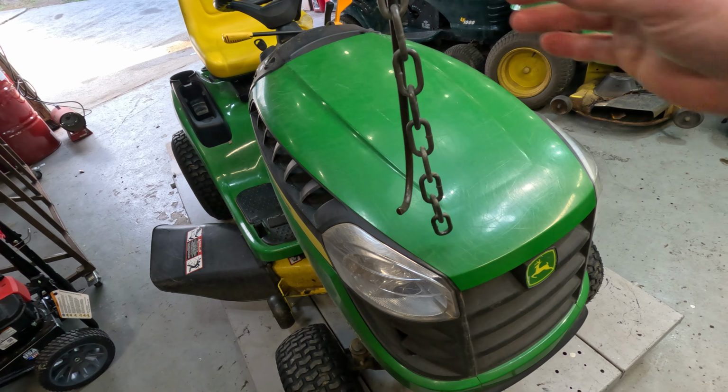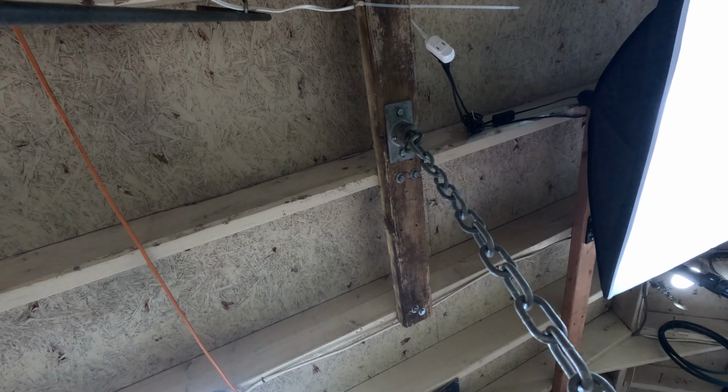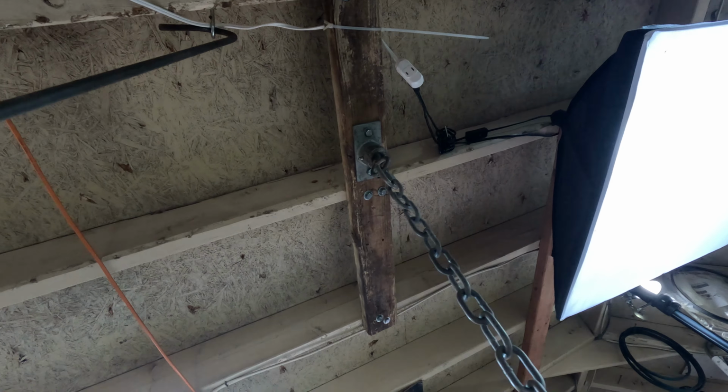And somebody asked me how I had that mounted. I got a 2x4 stretched across 3 rafters, and I got 2 4-inch lag bolts on each rafter going straight up through it. And then this swivel thing right here, you can see it right there. I got that bolted through with nuts and big washers on top of it. But as you can probably tell, let me show you. I'm always nervous about doing that too. I need to come up with some kind of idea. You can see there's really no roof support. And I don't want to pull this roof down on top of my head one day.